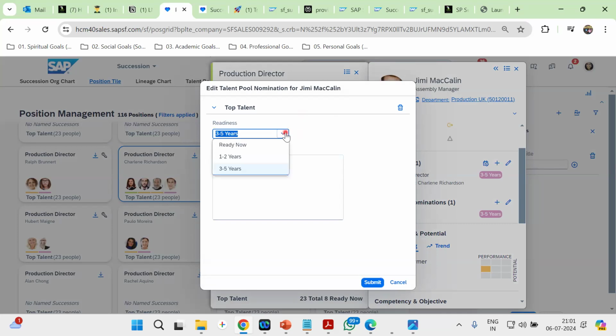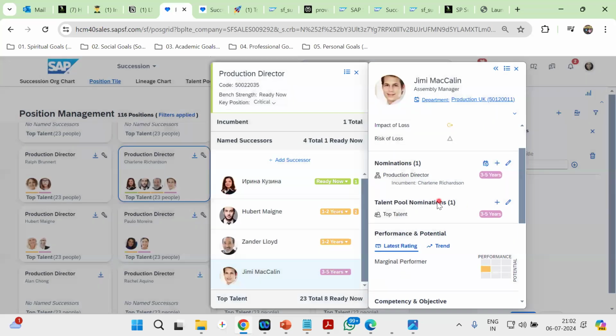Talent pool means we are just taking a pool of people and tagging them, just like a bench. In IT companies, you might have heard about the concept of a bench. Similar to that, this is a talent pool. I will say these people are ready in 1 to 2 years, or 3 to 5 years. Based on that, I can plan here, just for my reference.